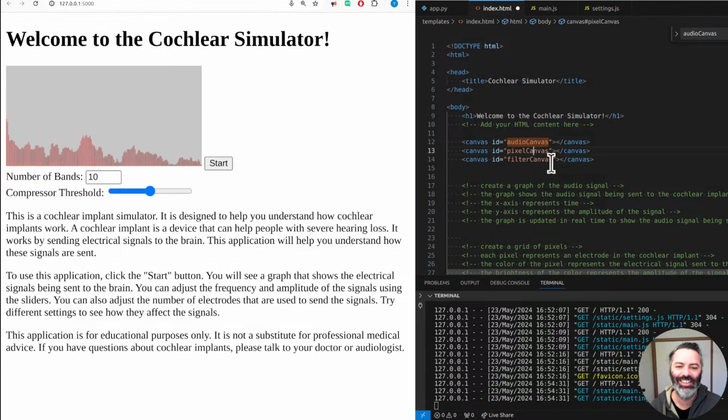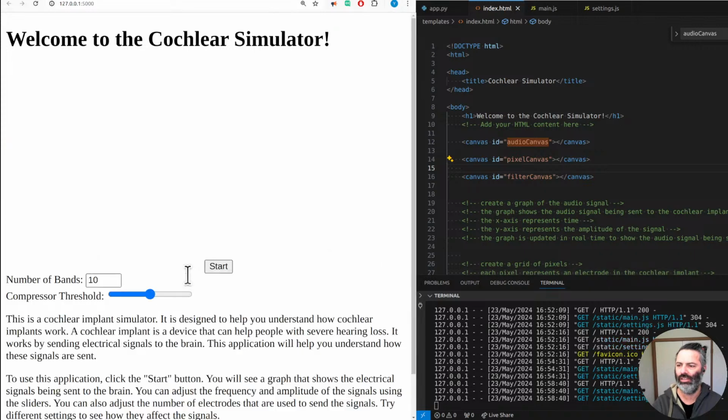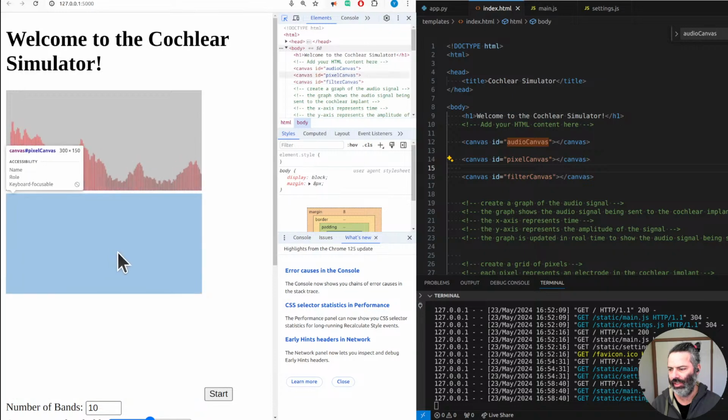That's right. Okay. Ctrl Shift C. Yeah, we have the pixel, the filter.